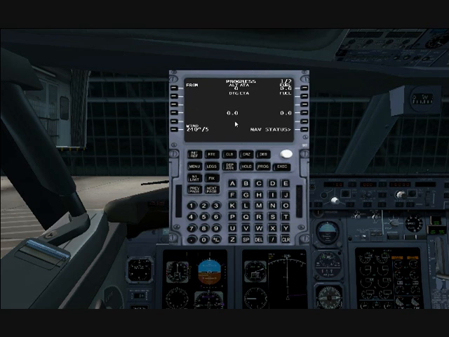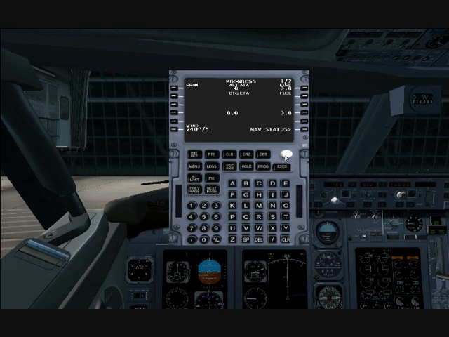It would be displaying the time that we have until we reach Schiphol, the amount of fuel that we'll have, the distance, and it'll also show the distance and time to the next waypoint. And of course the wind, the total fuel right now, and the fuel that we'll have when we reach Schiphol. So this is a very, very useful page because it basically tells us a lot of information that we need to know when flying.